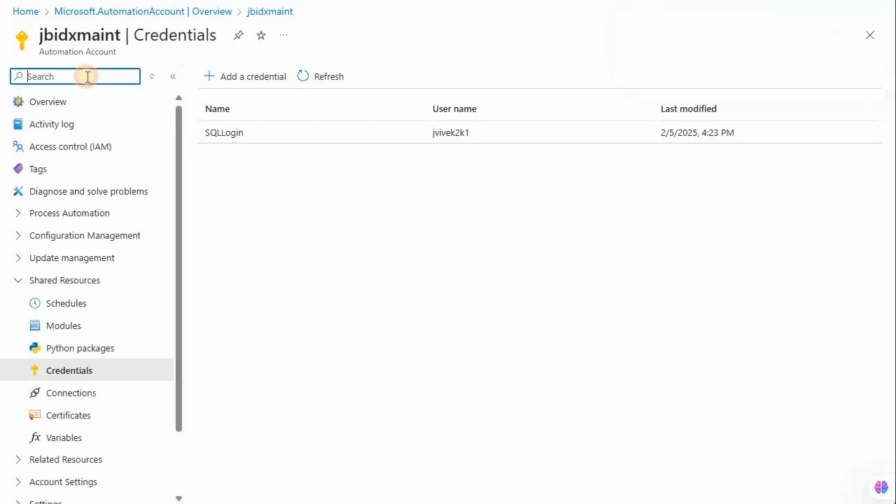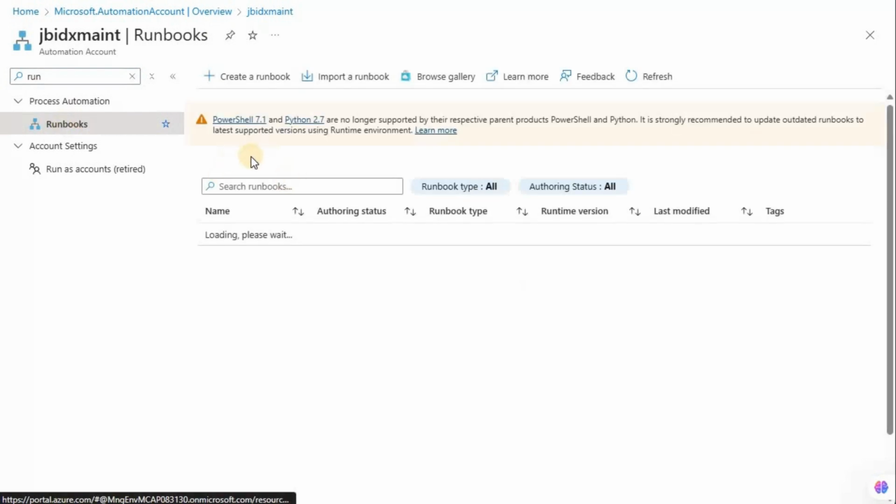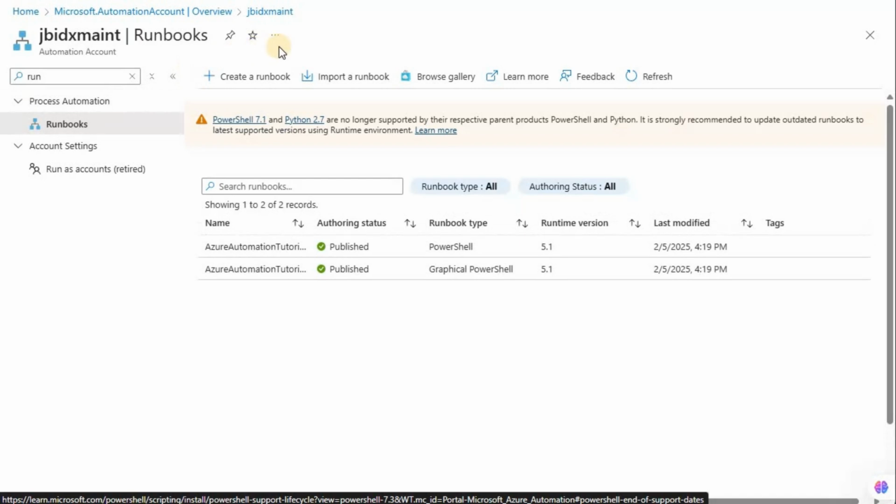Now I'm going to create a runbook. I would suggest looking at my previous video on performing index maintenance that uses managed identity. In that video, I clearly mentioned how you can install the required PowerShell modules, and also how to bring in the required objects as far as the Ola Hallengren script is concerned. I'm not repeating that in this video, but I will put that video link in the description.